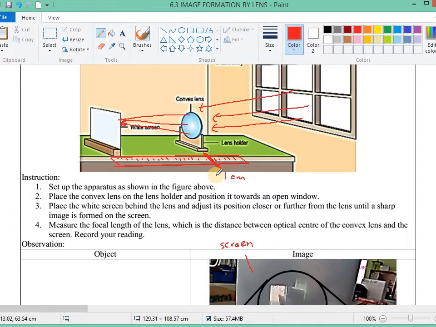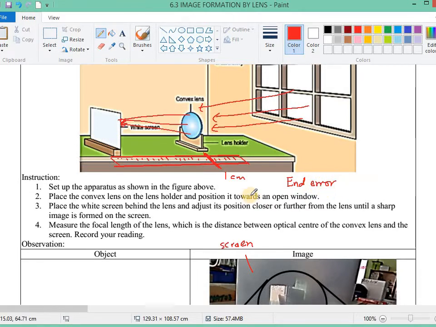After using the meter rule for a very long time, the 0 of the meter rule is not clearly seen. You cannot see the 0, the start of the meter rule, clearly. So that is what we call zero error, if you still remember.